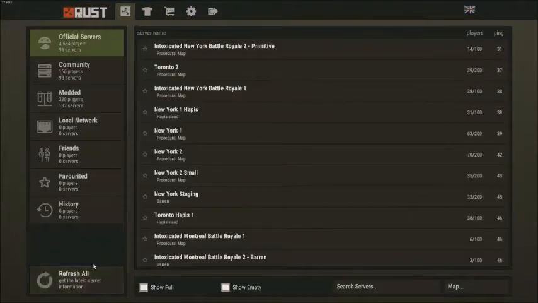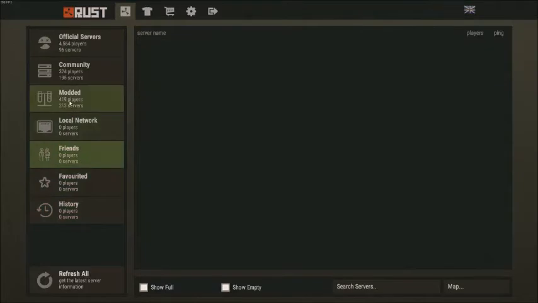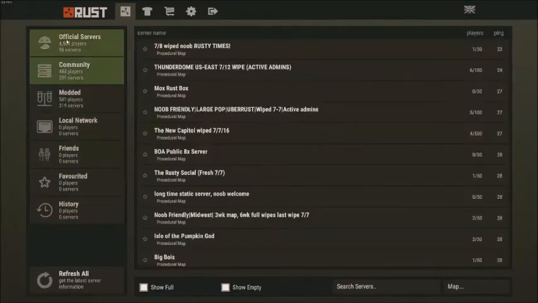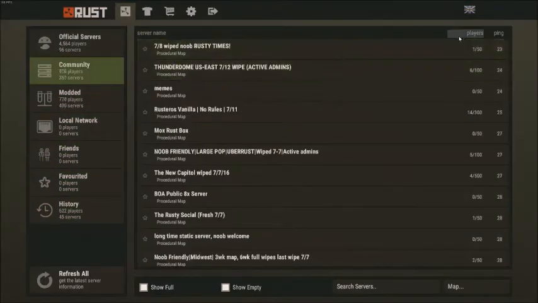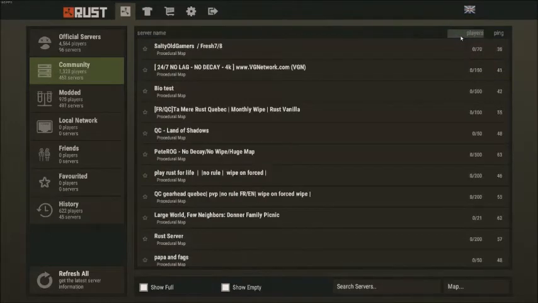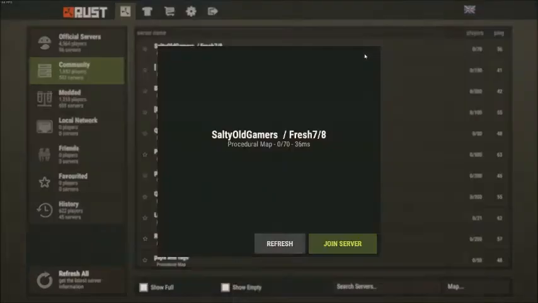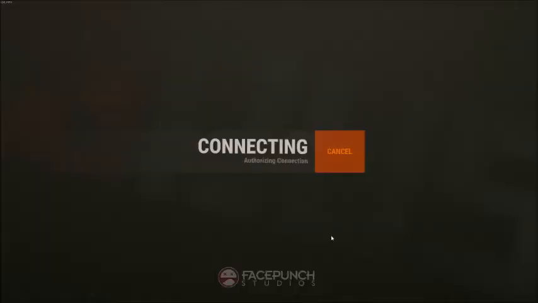So, the next thing you're going to want to do is go straight into a server. I'm probably going to choose one with nobody on it, hopefully, that way I can get in. So I'll be right back as soon as this is done loading. Alright guys, so you should be waking up just about now. Actually I don't know how long it took you guys. Since it just skipped ahead in the video, you shouldn't be loading up yet, but I am. You shouldn't be waking up, but anyway, just go ahead and press any key to wake up.